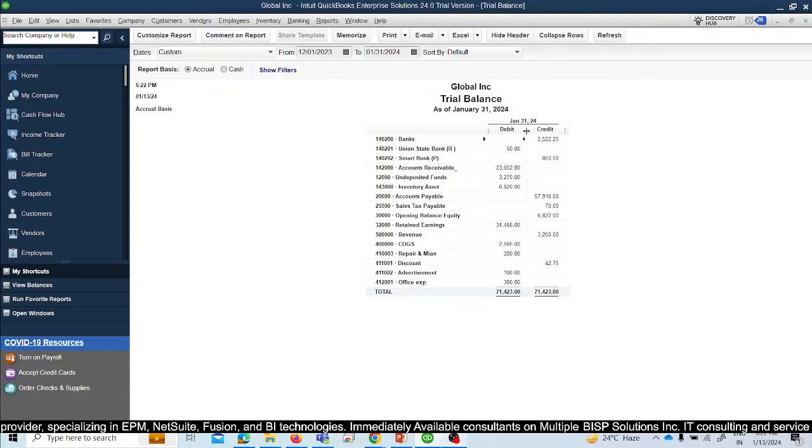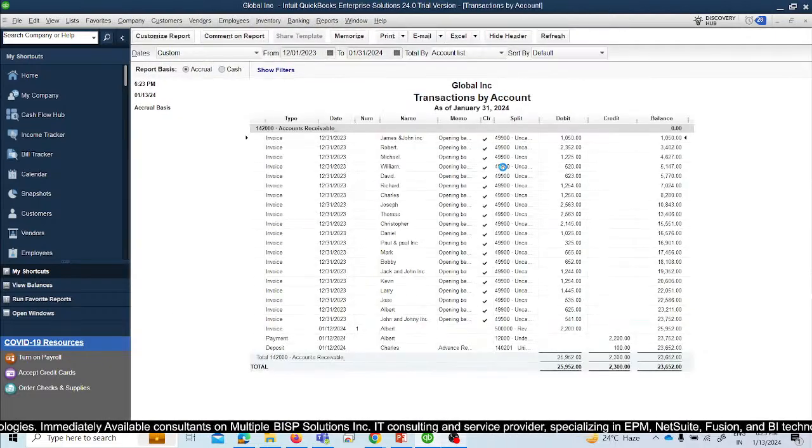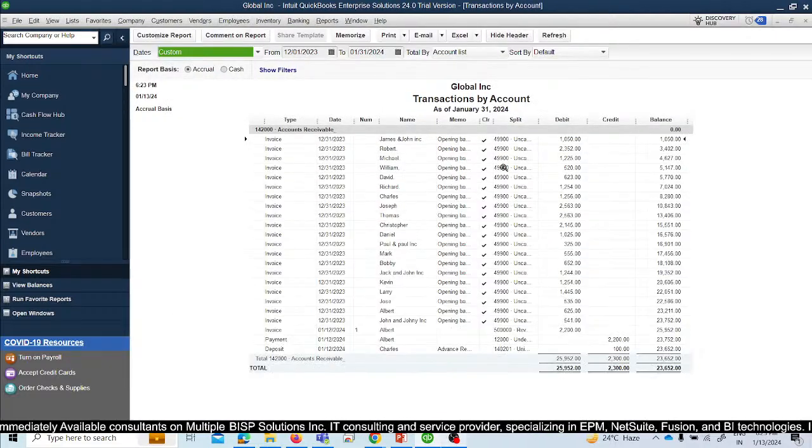Okay, so here is the trial balance up to 31st January. Here are all our assets and liabilities, all transactions, debits and credits. If you want to view the detailed report, you can just double click on it so that you can view the detailed transactions of it.